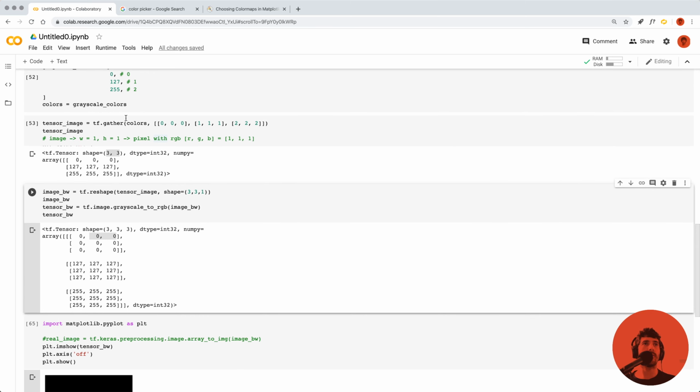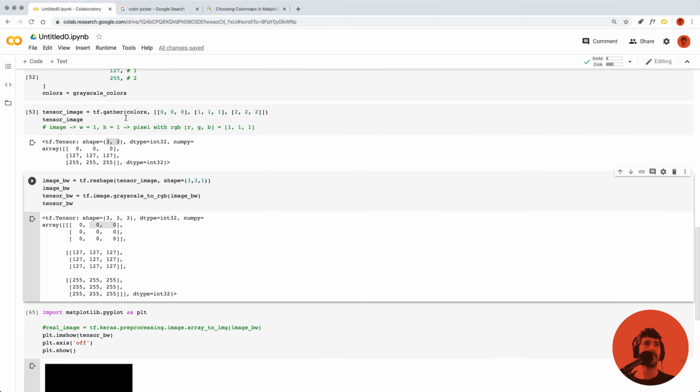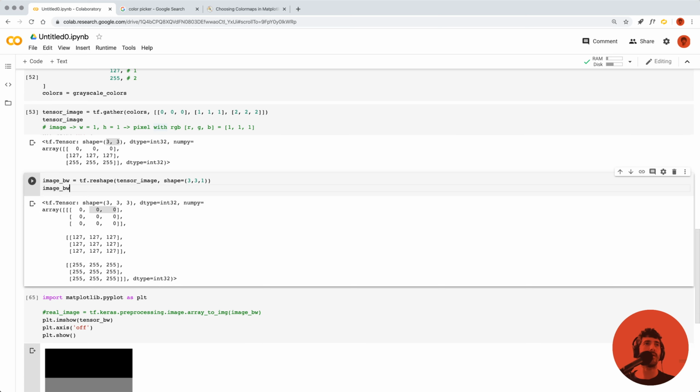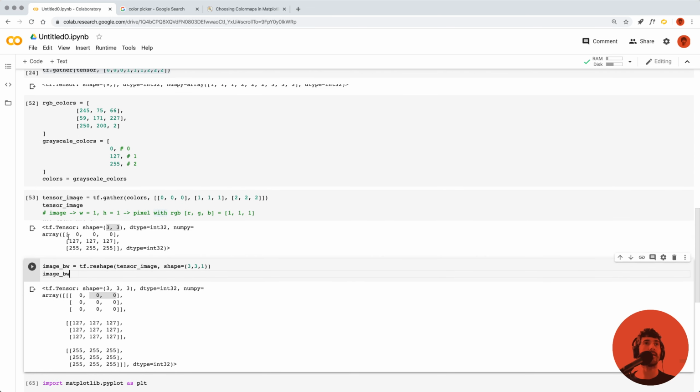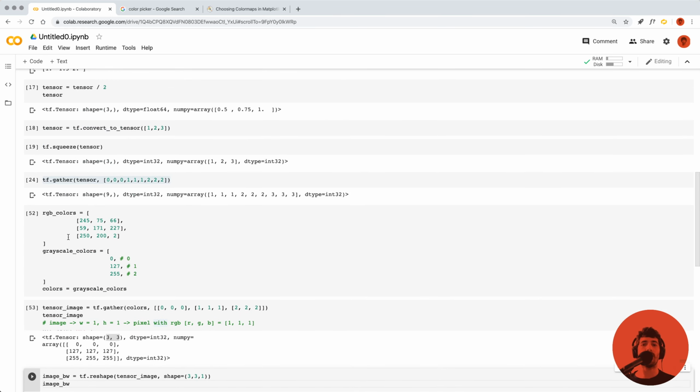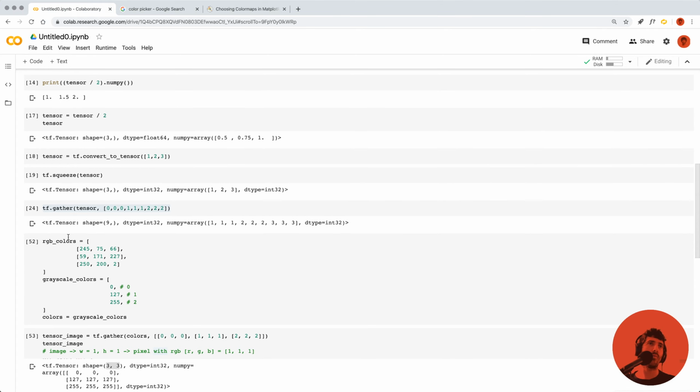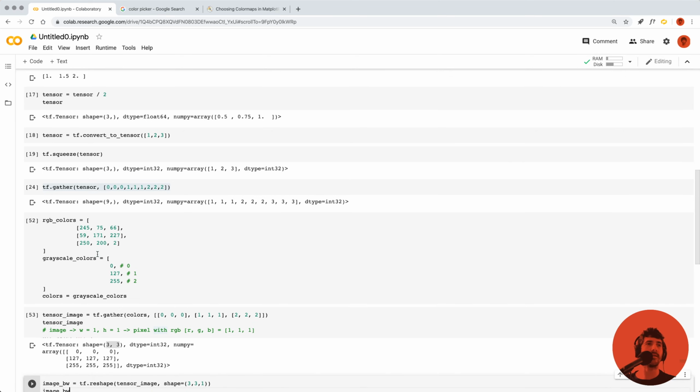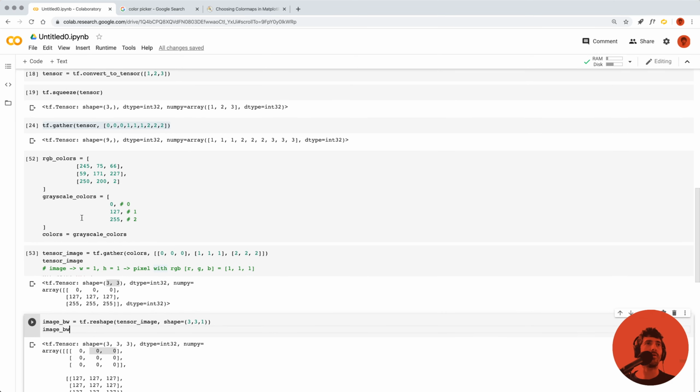So just to depict that this was working properly, let's see if we can make a more complex example where we make a gradient, right? An image that has a gradient in colors.